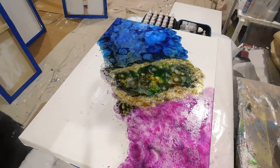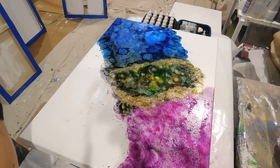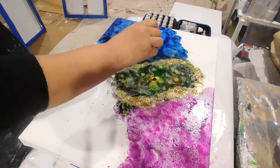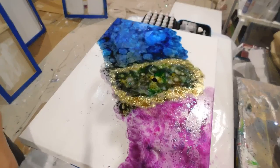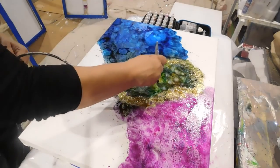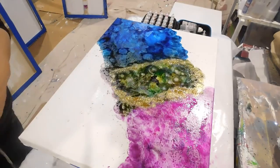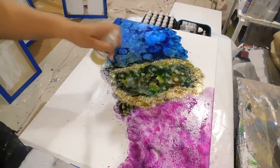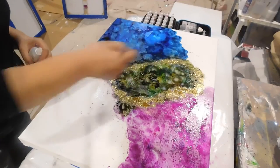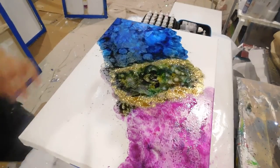Oh my Lord. What have I done? Guys, what have I done? That blue one looks so pretty, but the middle, oh, it came out awful. Just awful, that middle. Let me heat it up a little bit more. Yeah, it's not going to do anything at this point. It's kind of drying up, so it's not going to do much movement in the middle.